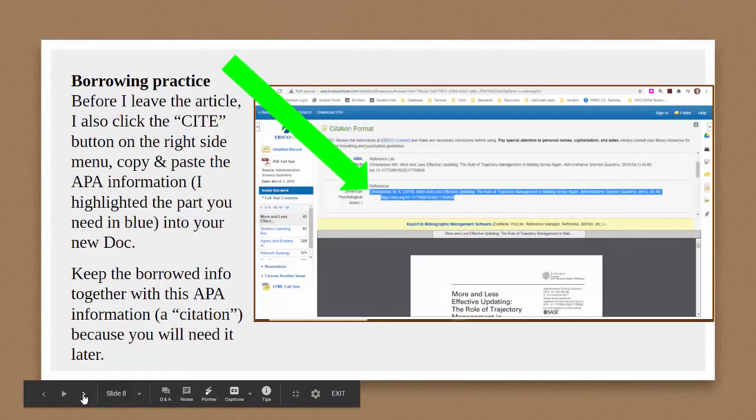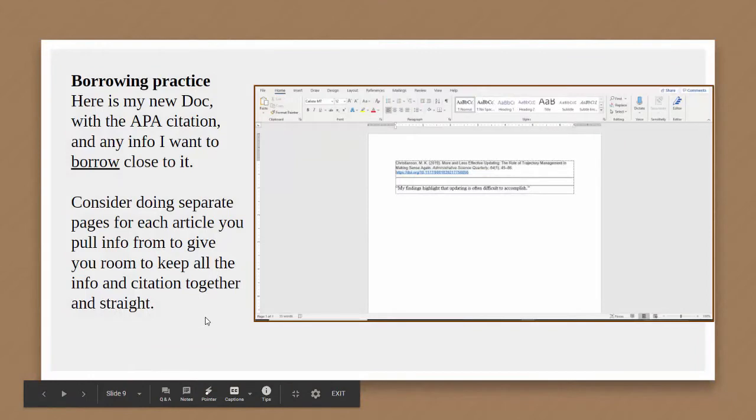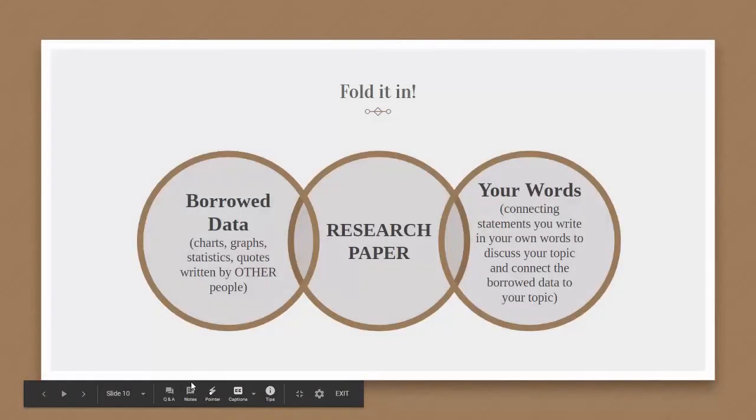So here's the thing that you're looking for, the citation format. Make sure it is APA. And here's an example of the doc that I'm talking about. At the top of the page you have the citation in APA format, and underneath that you have the very first quote that I pulled, and since it's a direct quote, I didn't change any wording, I'm putting it in quotation marks, and this comes directly out of the article. It will help you and save you a lot of time later on.